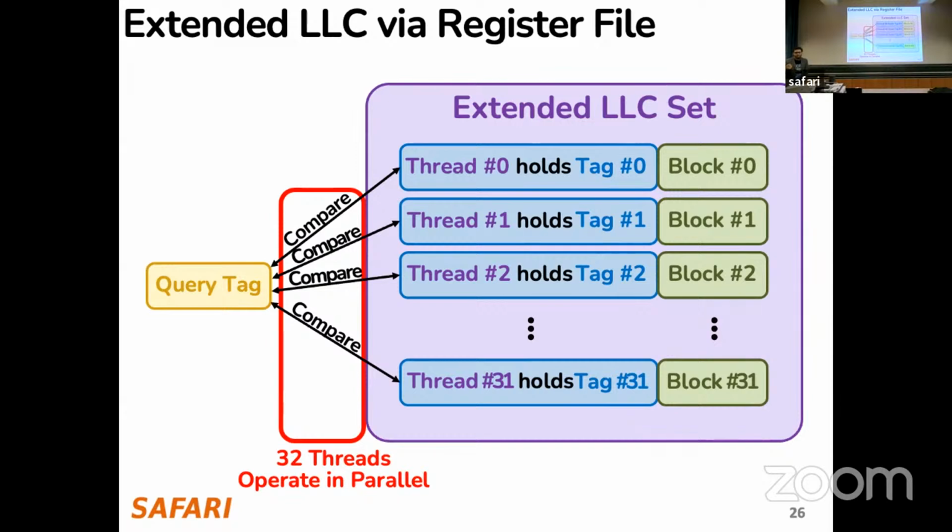There's some efficient CUDA programming needed in terms of how you actually serve this block, and there's an interesting part in our paper about that, but let's not go into it right now. But the really efficient part about this is that if you have this layout, you have 32 threads operating in parallel. So effectively, from software, you have a 32-way parallel tag matching operation.